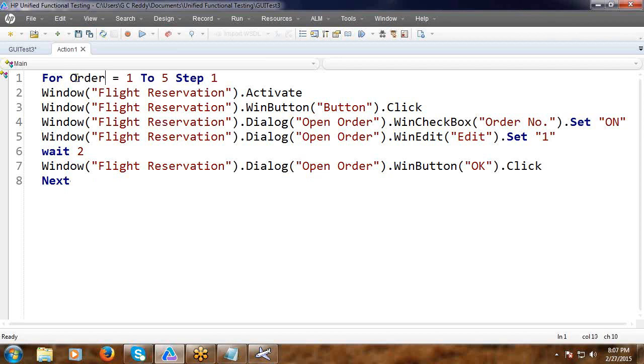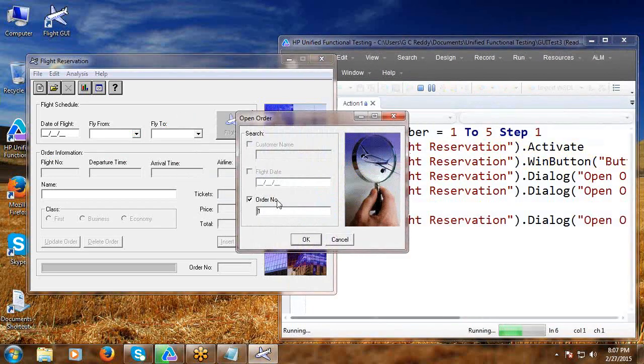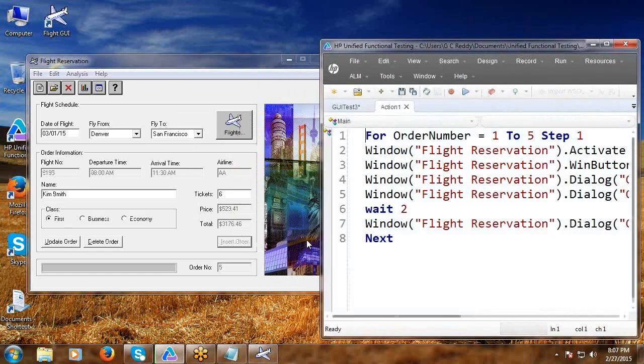Suppose order number. Pass variable as parameter. Run the script. 1, 2, 3, 4, 5.